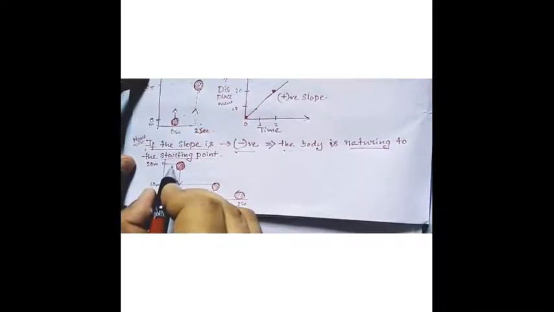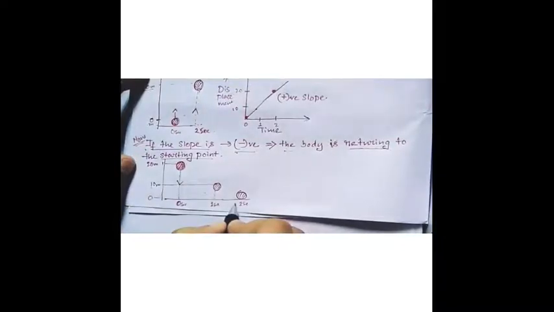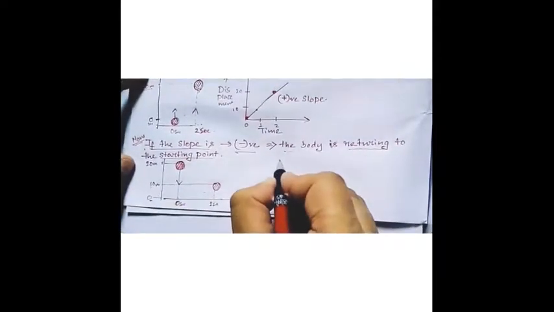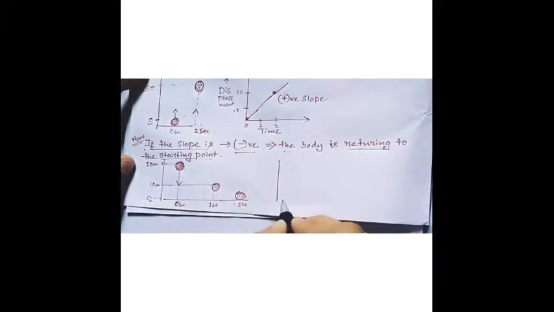So this is when the time is 0 seconds. The height of the ball from the ground is 20 meters. So this is the displacement when the time is 0 seconds, a 20 meter height, and after 1 second it has come down 10 meters. So the height of the ball is now 10 meters, and after 2 seconds it comes down and the displacement is 0 meters. Now I draw the relevant diagram of this event.